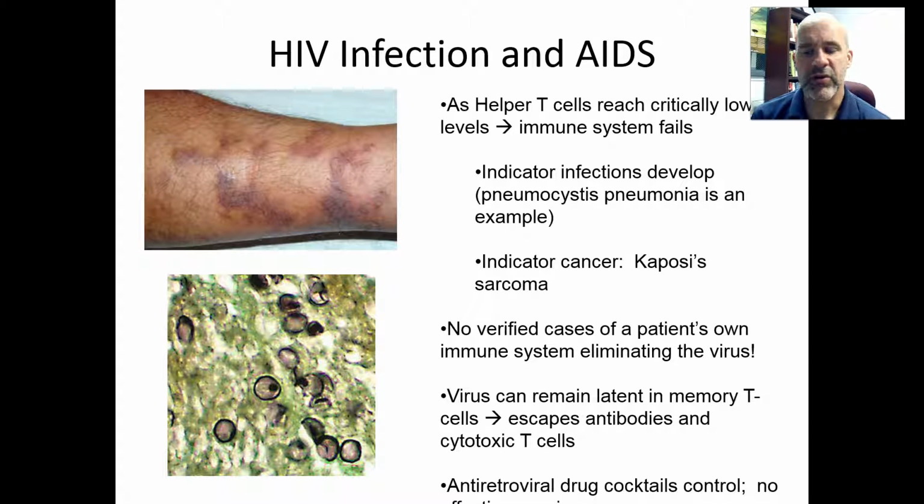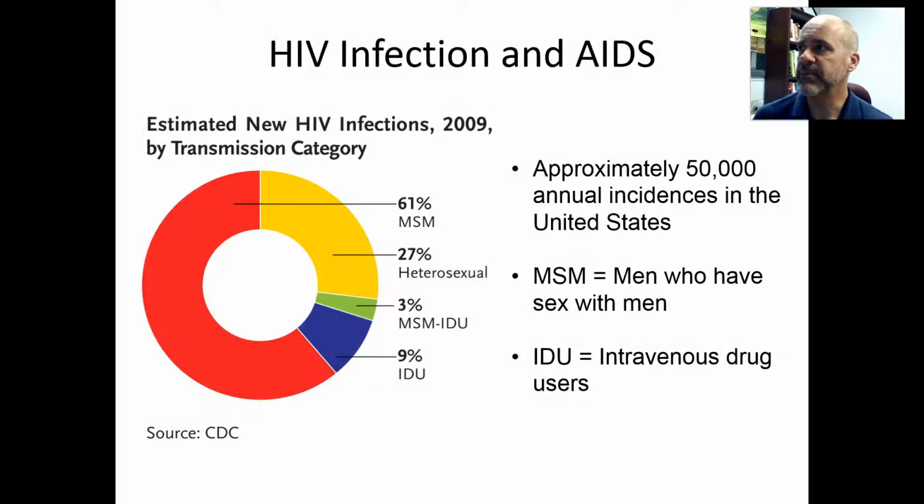And when you're being treated with that, your viral load, the amount of detectable virus in your body fluids, is extremely low. So for those patients, there's also a pretty low risk of them transmitting HIV to other people as well. Unfortunately, in other parts of the world, these antiretroviral drugs are expensive and not as widely available, so it's still killing people in poor countries in other parts of the world.